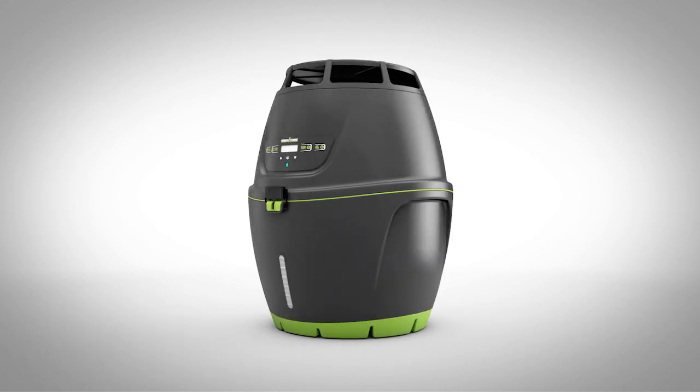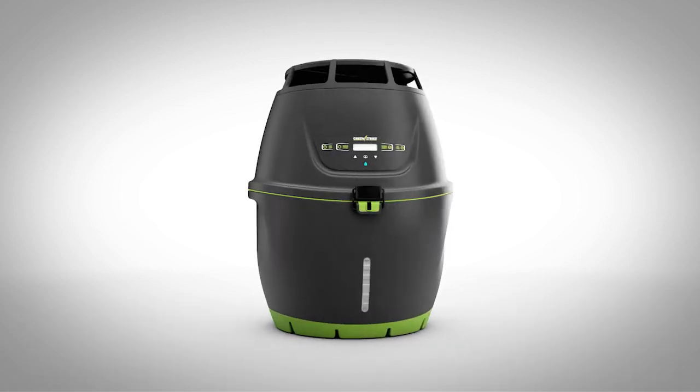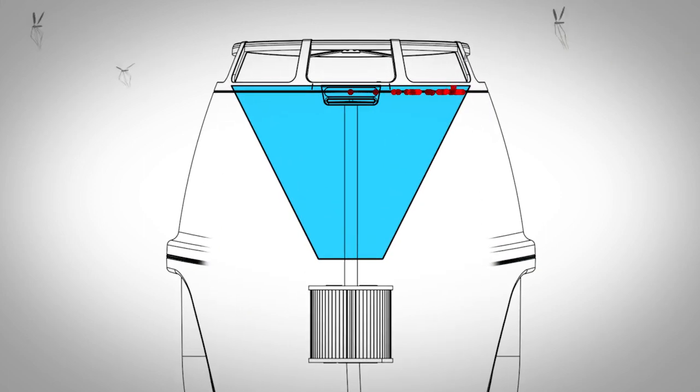How does zero hatch technology work? Using patented non-toxic plant-based lures, the mosquito preventer replicates a natural pond where female mosquitoes love to lay their eggs. After laying their eggs inside the reservoir, the female mosquito will also leave behind their own natural mosquito pheromone, signaling to other mosquitoes that it is a prime location to lay even more eggs.